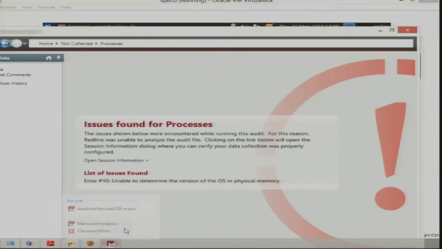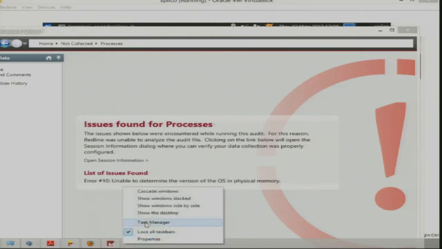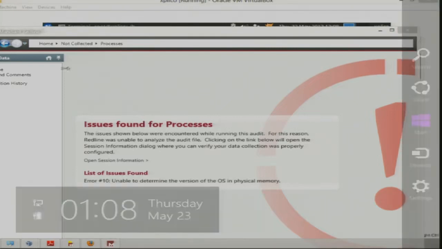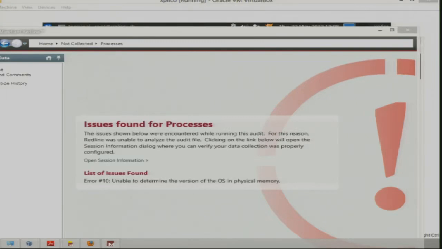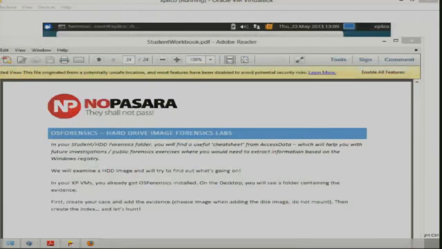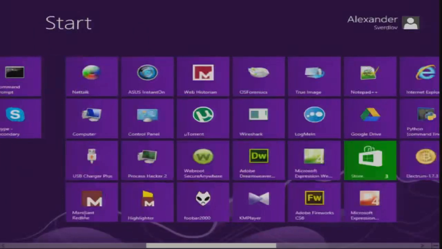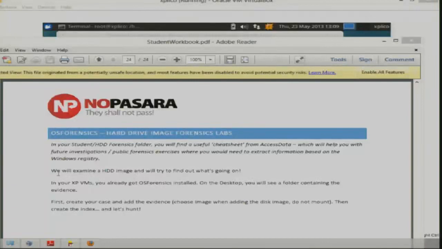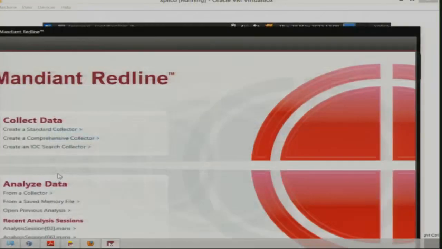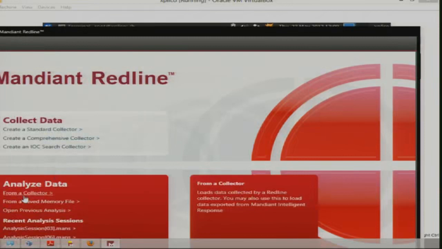Well, this lab failed. That's the issue with open source tools.